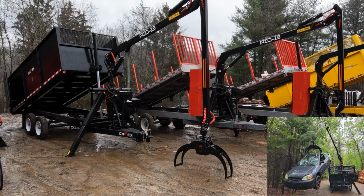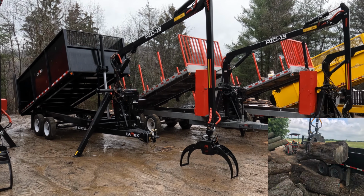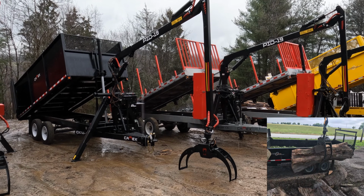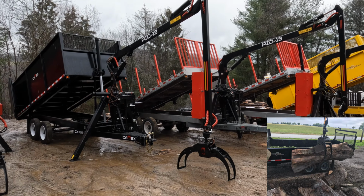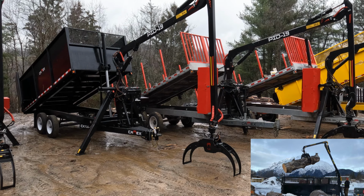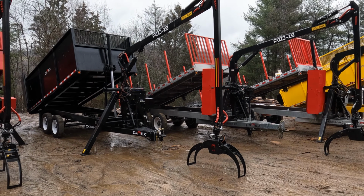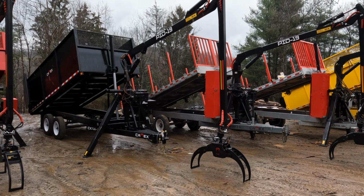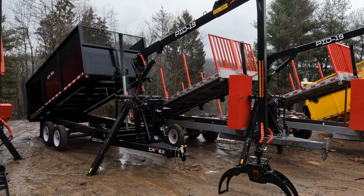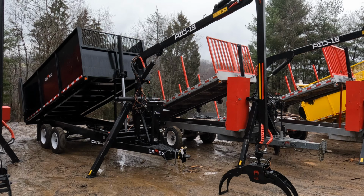So we do one series bigger, which is a 21, that picks up 4,000 pounds, and then we stretch that one for 23 feet, being a PID 23, and that'll lift like 3,500 to 3,600 pounds. But I think we used to say that the most popular trailer that we had was the 714, but this 716 is definitely picking up steam this year. It will have a cargo capacity somewhere around 8,000 to 9,000 pounds.